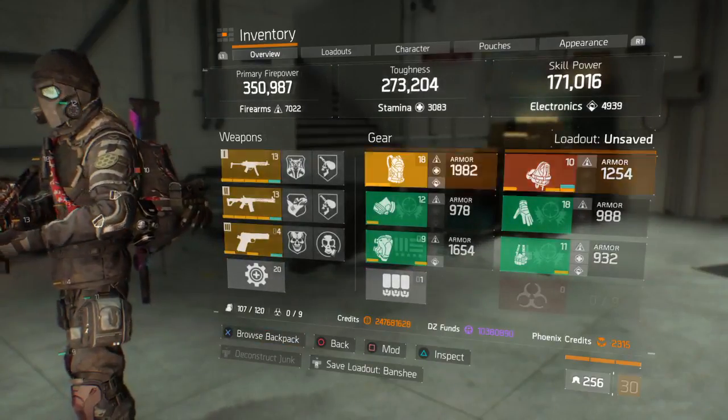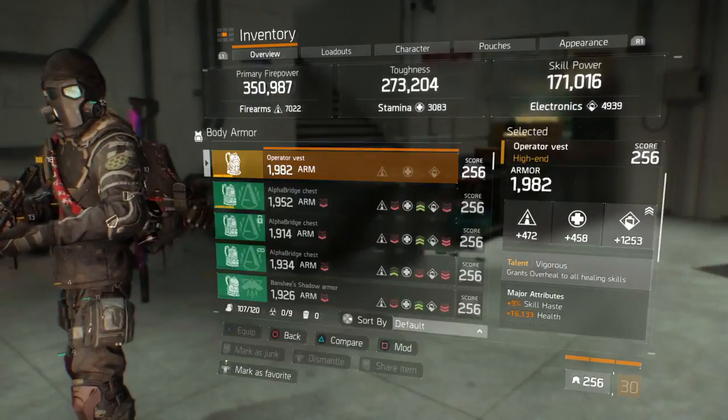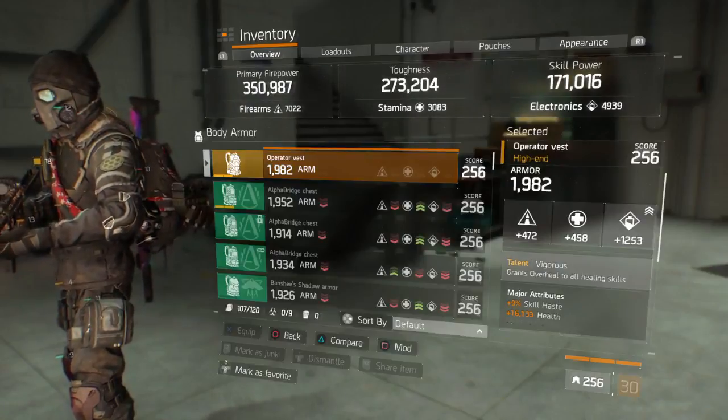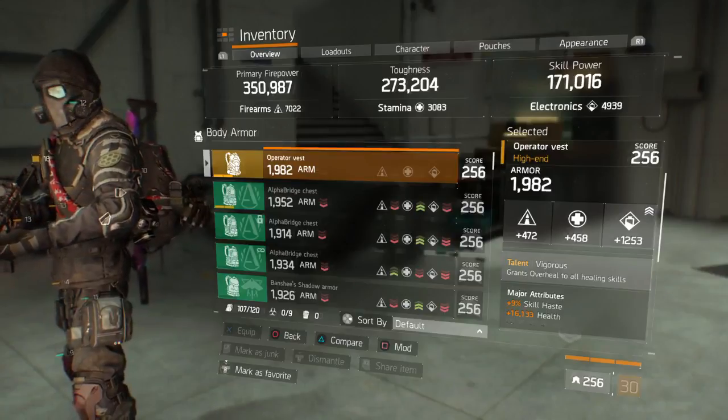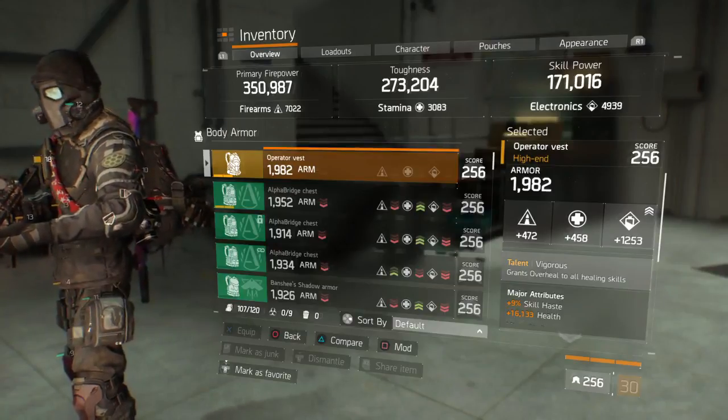We're over to the Ninja Bike. Oh, and for those who don't know what Vigorous is, it grants overheal to all healing skills. So if I want to use a booster, I'll get a heal. If I want to use defib, I'll get an overheal. If I want to pop a box, the box already gives you one.